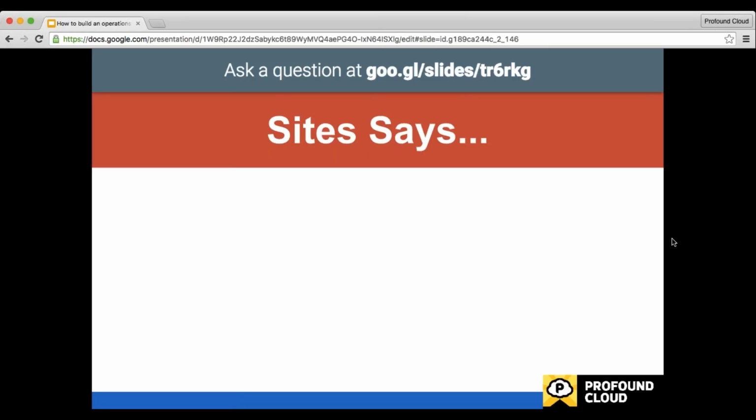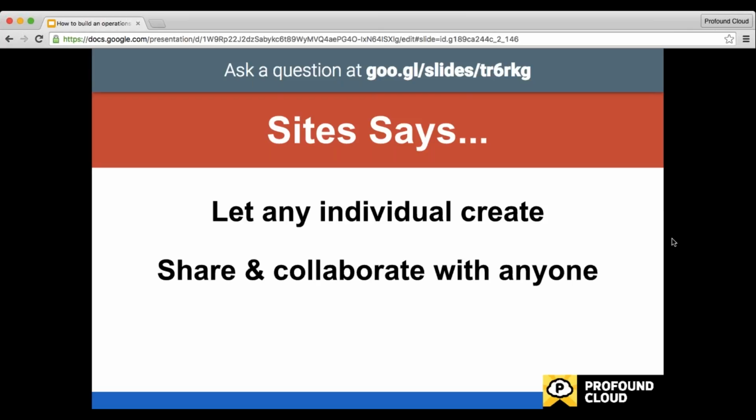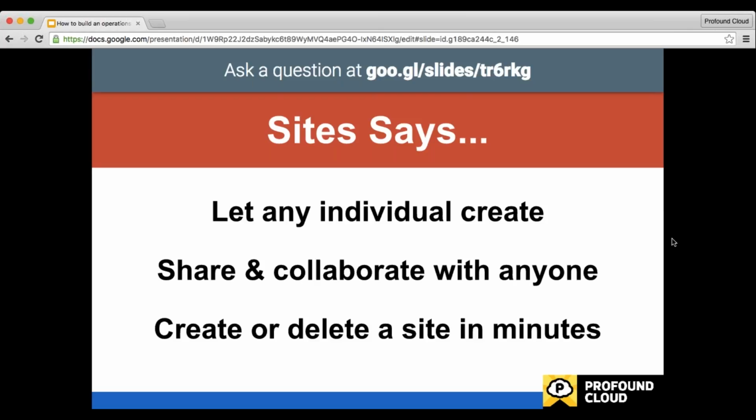So the way the sites work and function today doesn't necessarily answer the challenges HR and organizational leaders are after. Sites, like Drive, give anyone the freedom to create, edit, and share their own content. Although it's great to have such freedom, it might not be ideal for operational purposes. We also hear that sharing and collaboration is not something you want for all content to be available to everyone who accesses it. And the ability to create or delete a site in minutes is a great feature, but maybe isn't exactly functional for what we're trying to accomplish here.